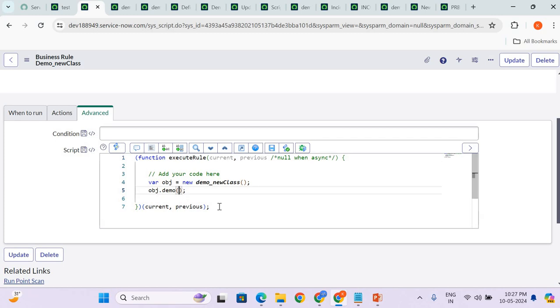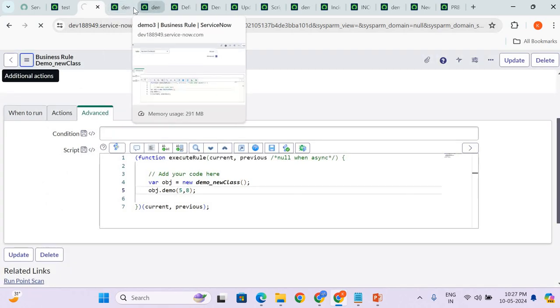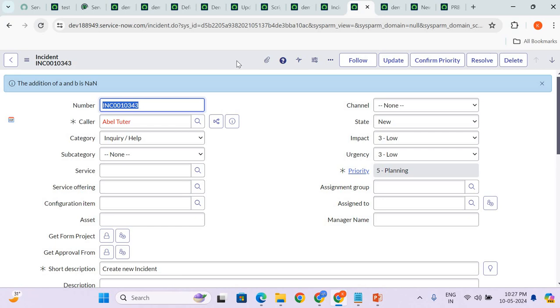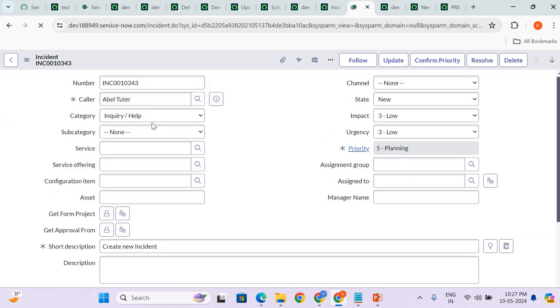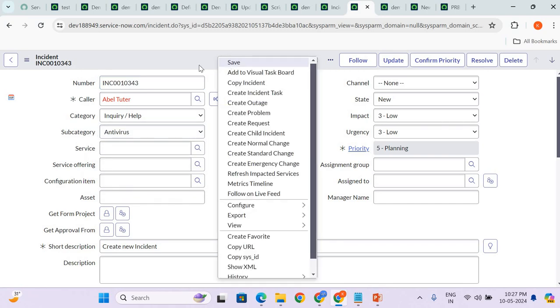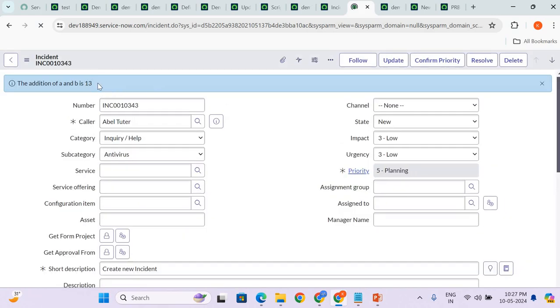So demo 5 comma 8 for now. So this is how add info message is working.